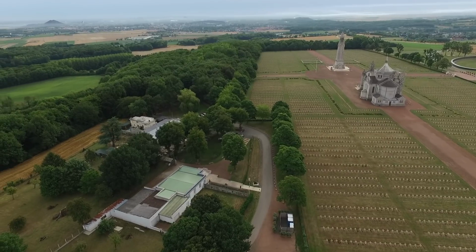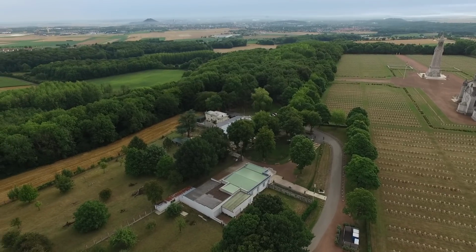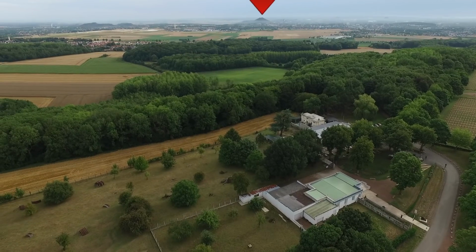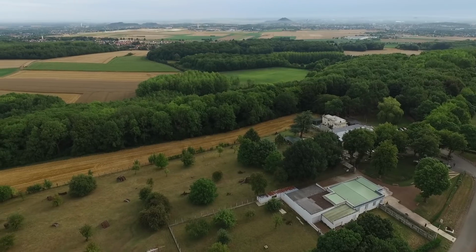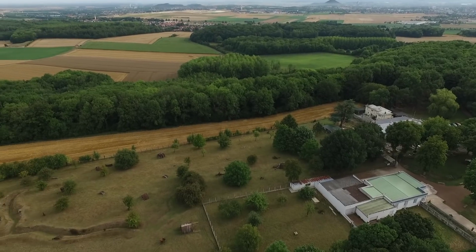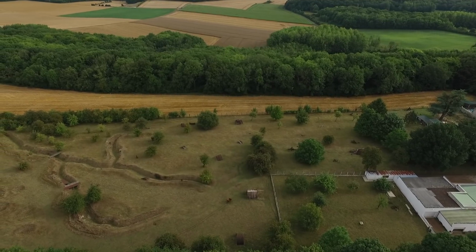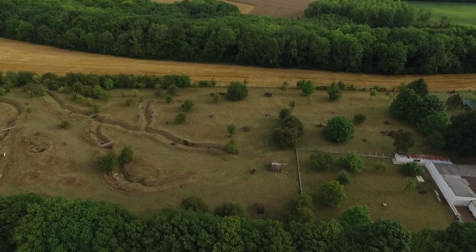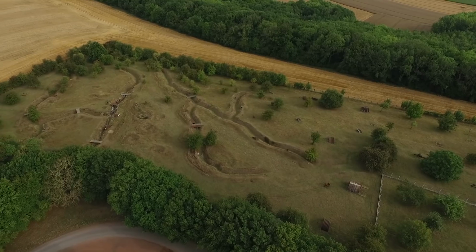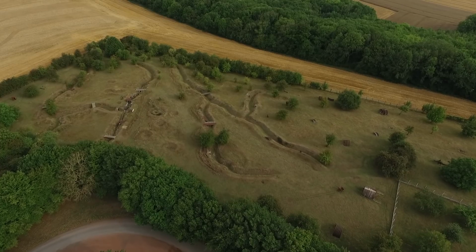And of course, whoever held this hill had a terrific observation point, particularly for artillery fire. That slag heap that is just in the horizon now, which should be highlighted by a red arrow now, is the twin Loos cuirassiers. That was the German front line running from there to here, and the second arrow was where the British front line was. The land in between is the land that was attacked by the British in September of 1915 for the Battle of Loos. So from those slag heaps, going north from there to Ypres, and coming south towards us, the German front line wound its way and then up over the top of this hill.